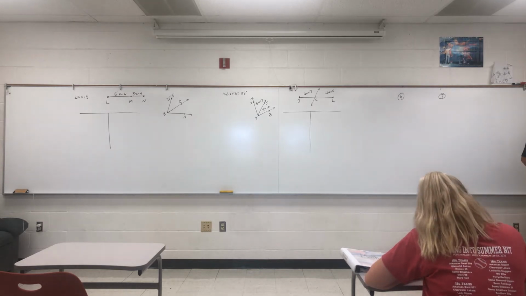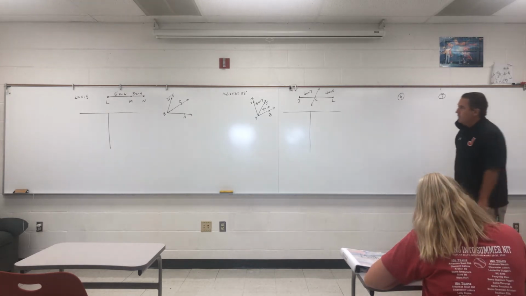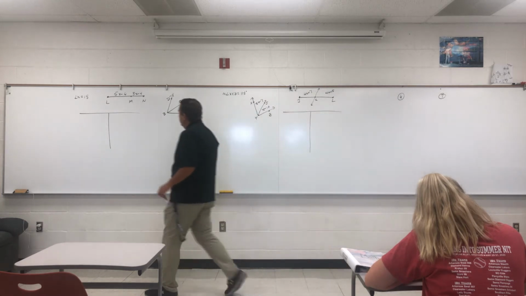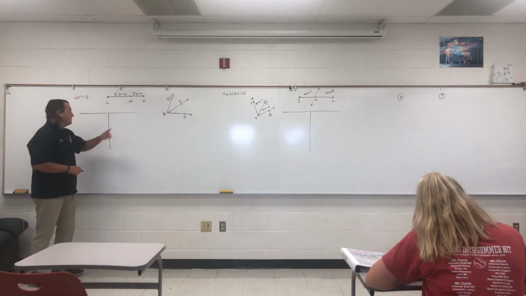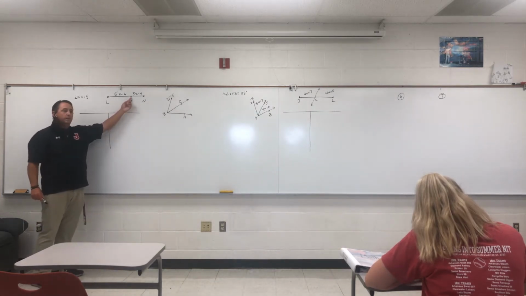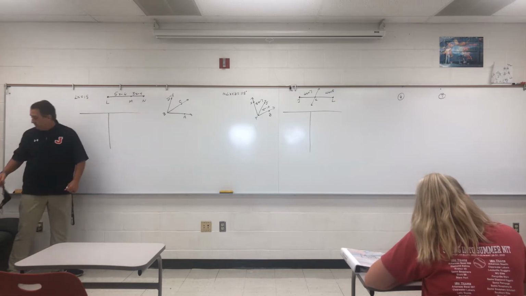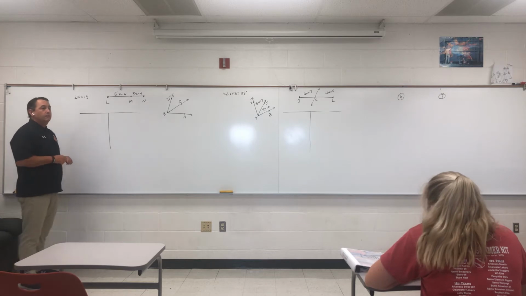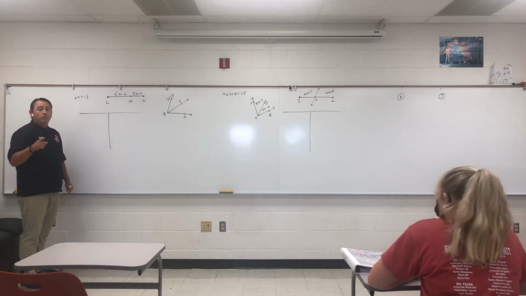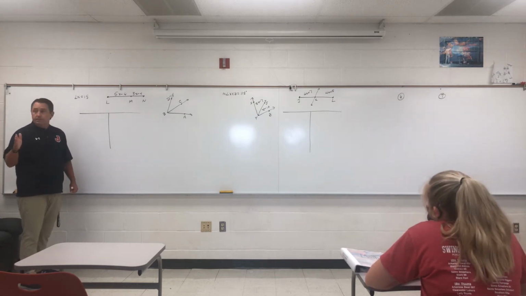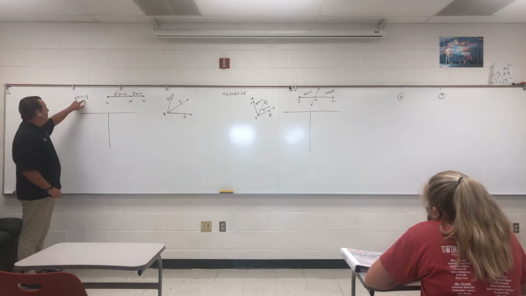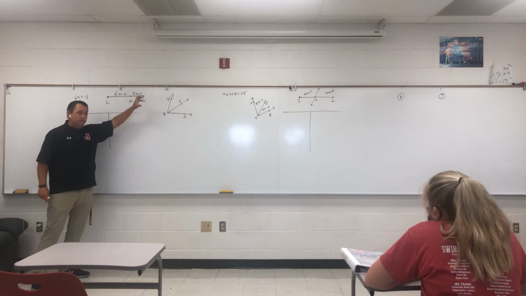Now, on this one, if we know it's segment addition, here are some key things that would tell you it's segment addition. Is M in the middle? All right, so let's do this. How would we know it's in the middle? Tick marks, or they could say what word? B is or M is a midpoint, right? Since neither one of those, we know it's not in the middle. But they did give you LN, which is the whole thing, right?